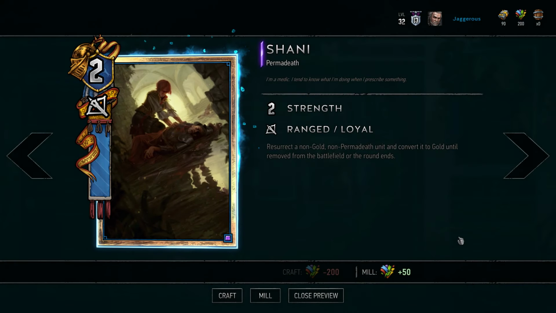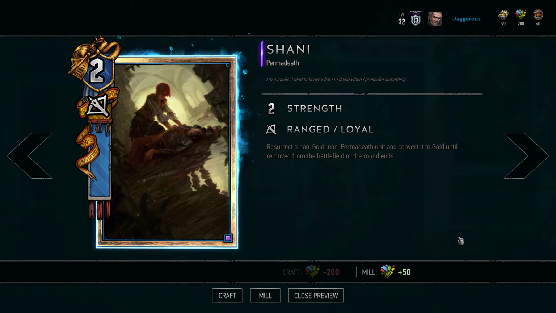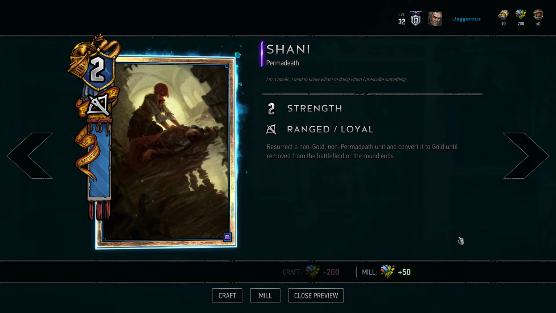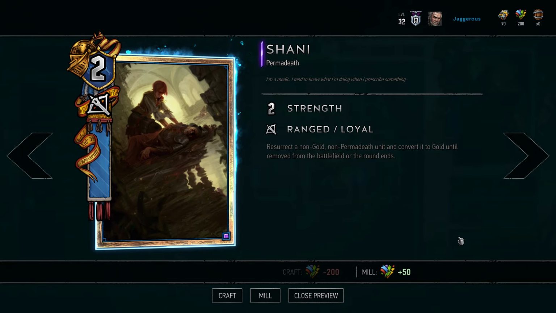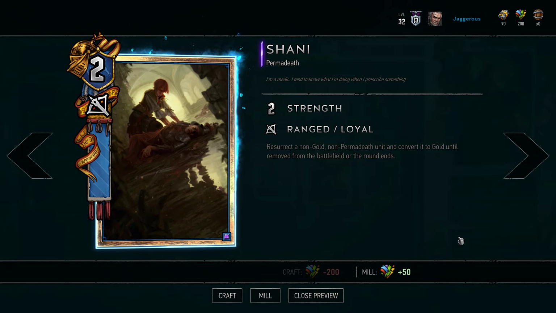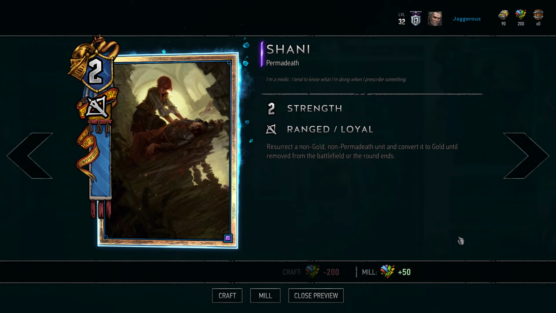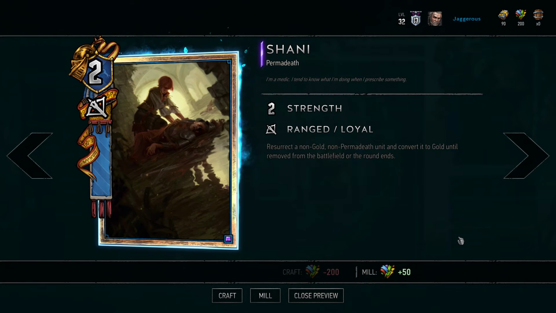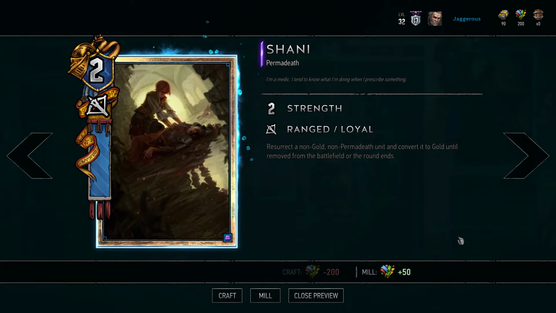With that said, when it comes to Northern Realms, there's a couple of resurrection cards that are definitely must crafts, and they happen to both be epics. So we have Shani, 2 strength, except that it's Northern Realms, so she's actually 4 strength because gold cards gain 2 from their faction ability. Resurrect a non-gold, non-permadeath unit and convert it to gold until removed from the battlefield. So you resurrect a silver or a bronze unit that isn't permadeath, and you convert it to gold, so it gains 2 strength.